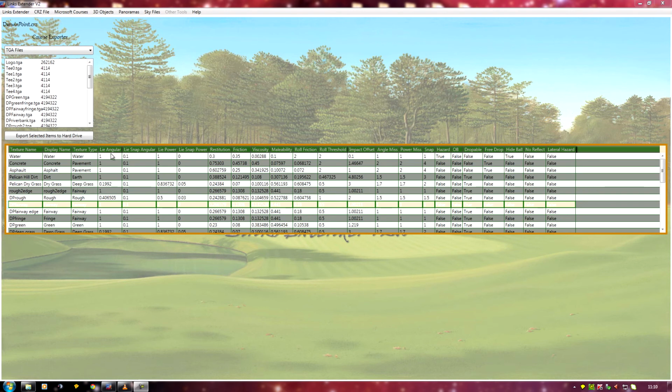Now, a couple of these texture types also only affect RTS or clicks, so I can't remember which they are, but I know some of these, obviously these snap ones are not going to affect the RTS players. So if you do alter numbers, you need to check out the names and make sure you alter the ones that affect both RTS or click. Otherwise, you're going to be giving one style of play an advantage over the other. So that's one thing to look out for.